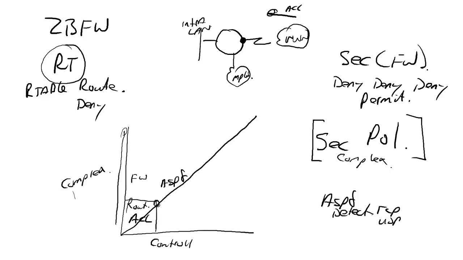TCP, UDP, remember this, and applications like FTP, and so forth. What this does, different to the plain access control list, is it still uses an access control list, but that list denies all IP traffic inbound. So if somebody tries to hack you and get into your network, the packet will be dropped. The only time traffic is permitted is if somebody comes from the inside and goes through this network, and then the access list over here will create a pinhole for one packet to come back in again to this device. Much more secure.